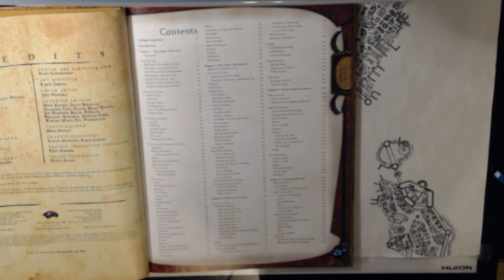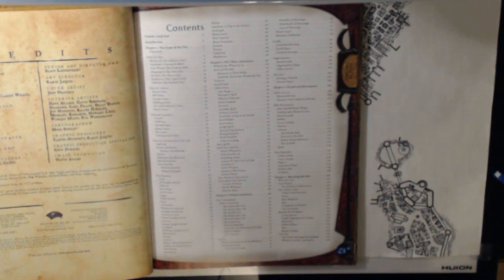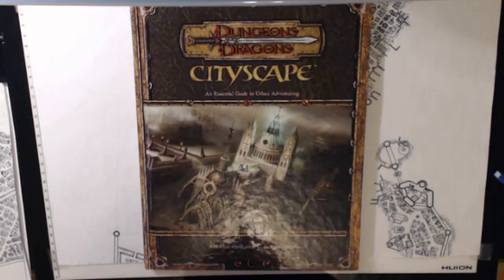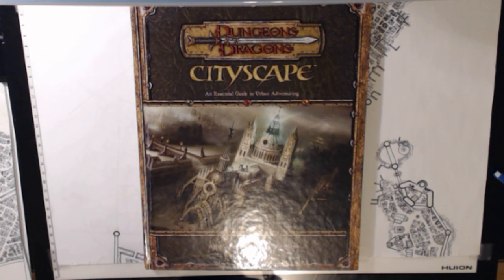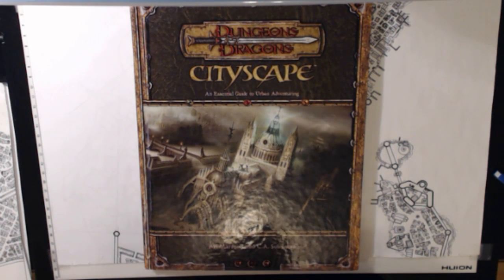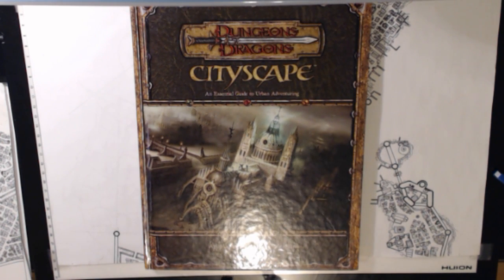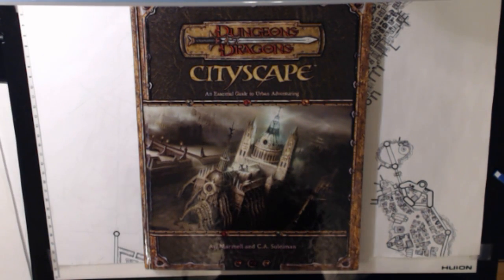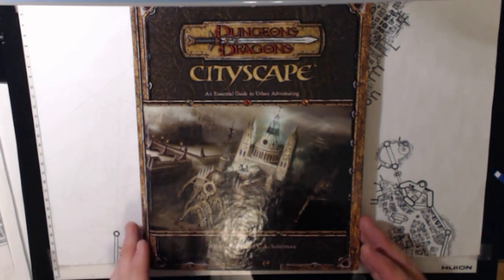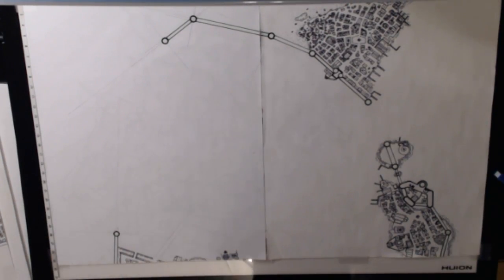David Noonan is like a personal hero of mine, so every time I say his name, it gives me a little thing. And Ari Marmel actually saw me tweeting some of the images from this city map and my referencing Cityscape, and wants a copy of the city when it's done. And I said I would totally do that, because one of the plans is when I get this city done, I'm going to find someone with better Photoshop skills than me, and I'm going to get good, solid, clean scans of all 4 pages, and I'm going to have them put it together and clean up the edges.